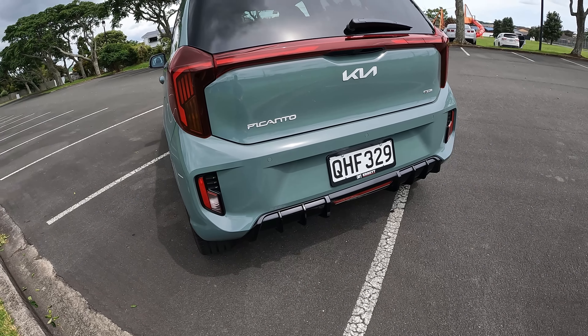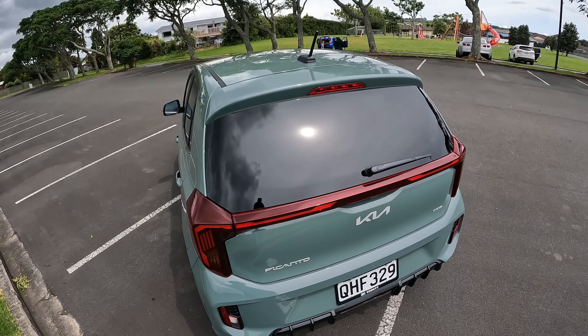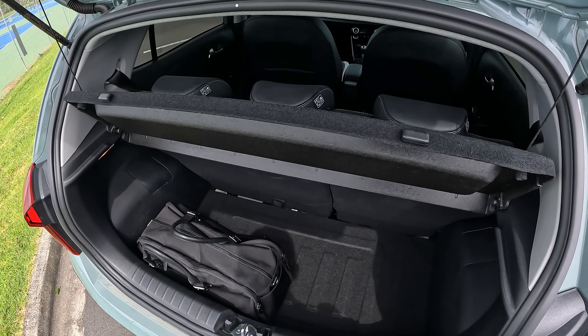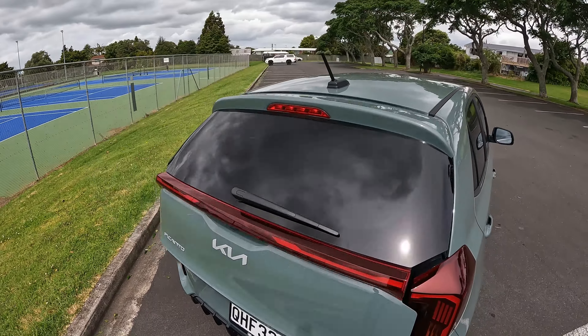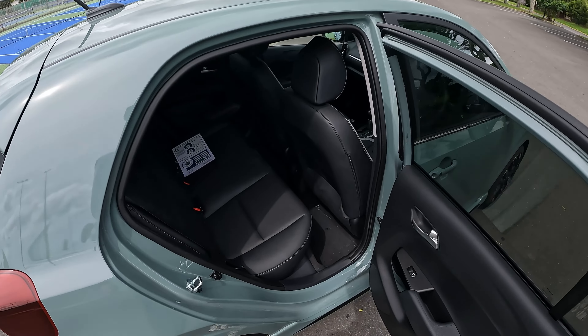This is definitely a really good-looking car. From the back it's still crazily designed as well — diffuser-type rear cover and fog lights, plus the standard LED taillights, very aggressive looking. Opening the boot, we have just over 220 liters of boot space, and you can always drop the seats down to create about 1,010 liters of total volume.